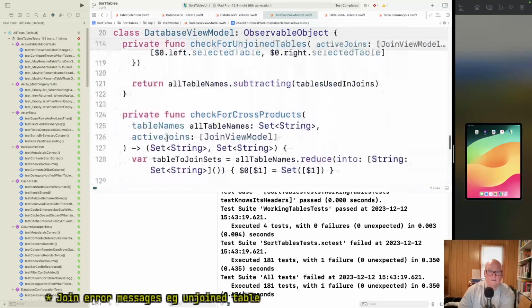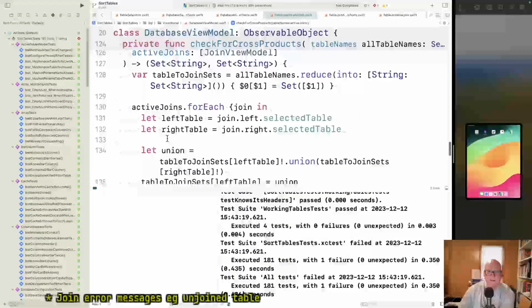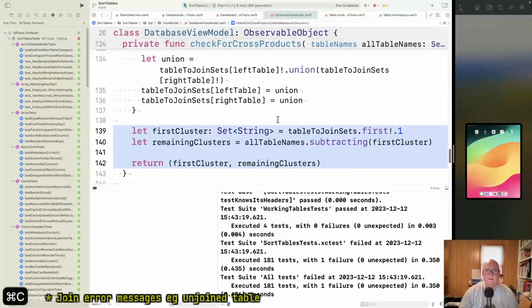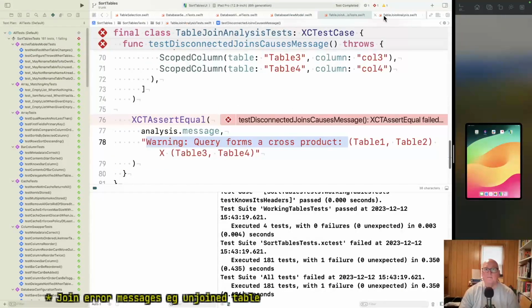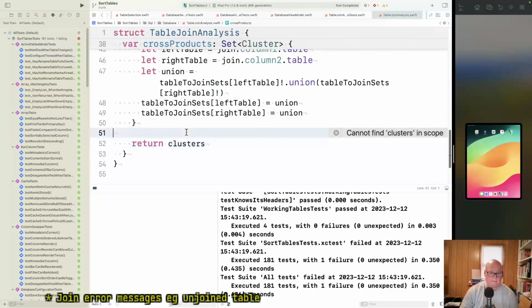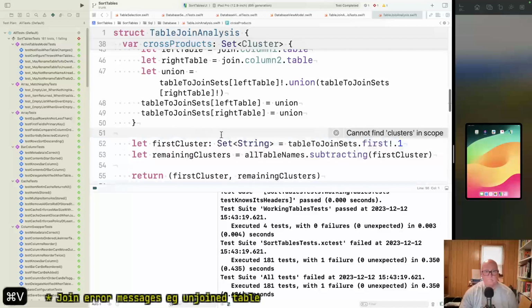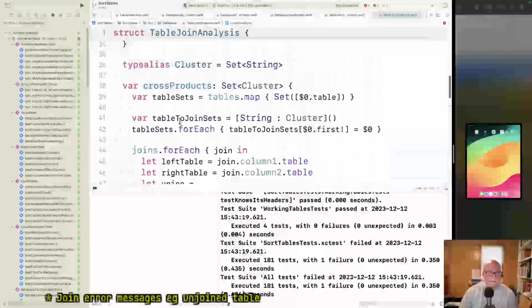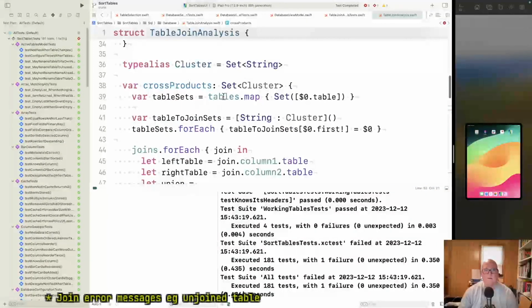But I also need, well, I don't need all table names. I just need the table names we use. Okay. Right. So the first cluster, I don't think I need that, is the first table entry. The remaining clusters is tables.